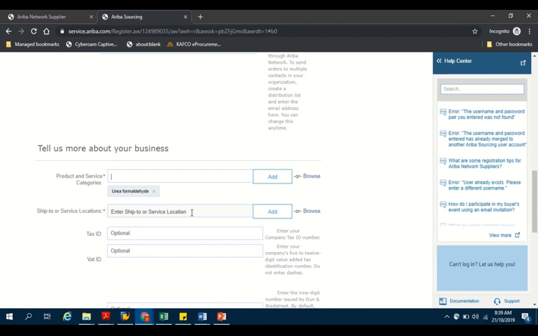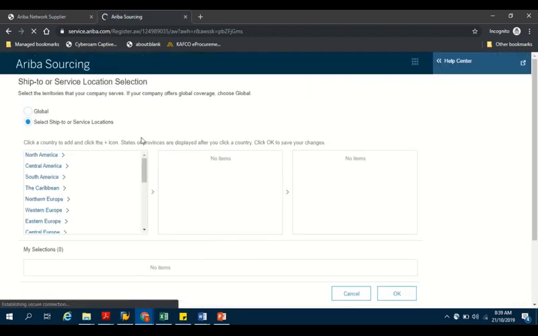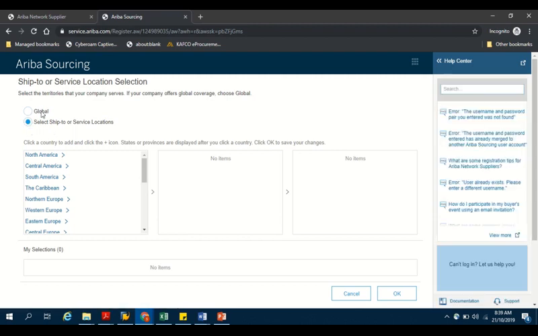Now I enter the data for the ship to information, as to which countries I ship to. So here I can just go to add once I put in something, or I can just go to browse. Here I'll be able to select the countries that I can service.